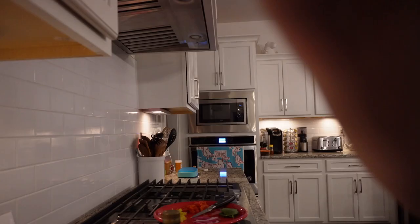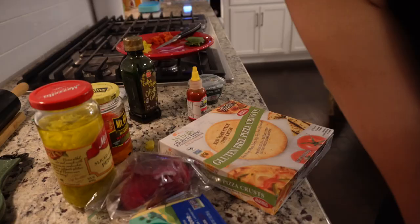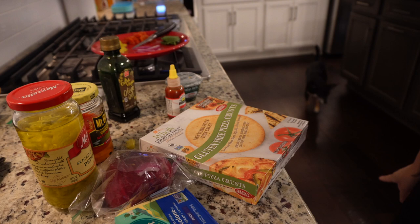Okay. Let's move you guys over here so I can show you the assembly. How's that angle? Oh, and you'll get a little bit of the floor too so you can see any dogs that are passing by. Is that okay? Maybe? I don't know. I can't really tell. I'm using a different camera.